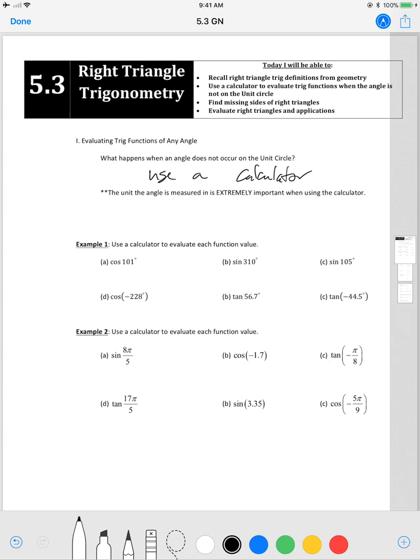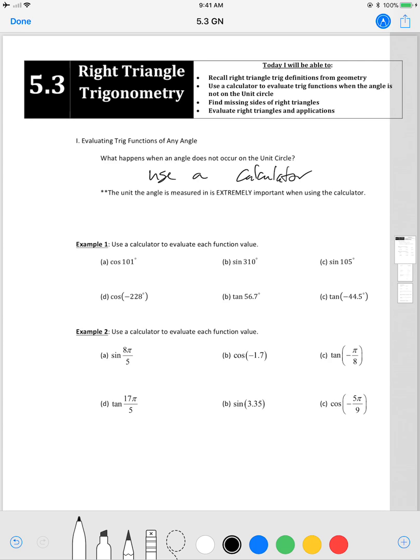Okay, I know you're so excited you get to use a calculator. I'm telling you to use a calculator. I'm telling you there is no other method that we're going to need to know except using a calculator for this in particular. Be grateful that you have a calculator. I know some other teachers in the math department who, shall we say, did not take high school math recently, did not have the luxury of using a calculator for this. They had to use trig tables in their textbook that gave them the answer. They'd have to look up the angle that they wanted and then the trig function that they wanted. So you have a calculator. That's awesome. Let's use them.